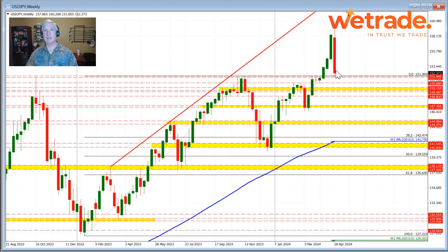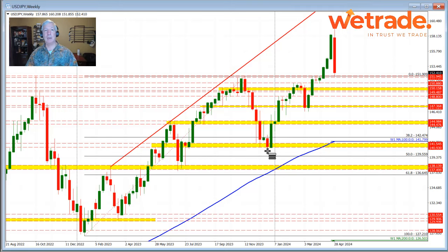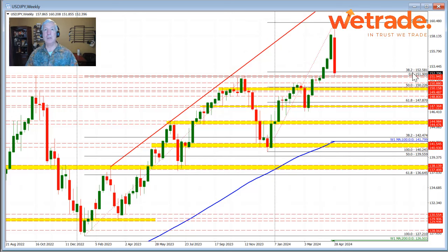The price came right down to that 151.91 level and we're seeing a little bounce off it — be aware of that level as a key barometer not only for today but going forward. If the price were to go below that level, we could see further liquidation in dollar versus yen as the Bank of Japan successfully defends the 160 level and rotates back to the downside. The 38.2% retracement of the move from the December 2023 low to the high comes in at 152.58, which may be close resistance. The 50% midpoint comes in at 152.26. Key support is holding against the old ceiling.